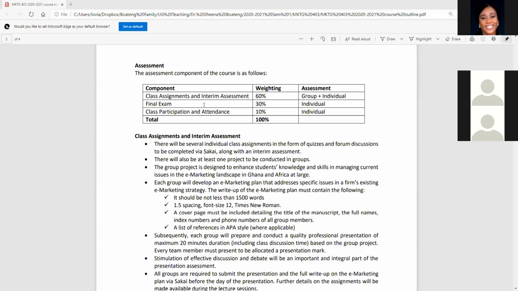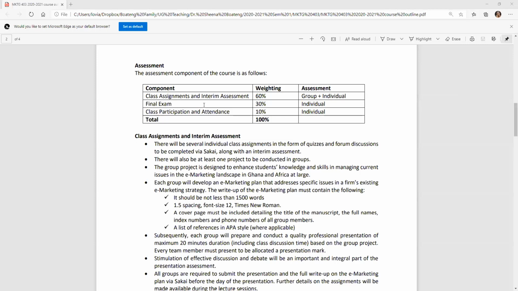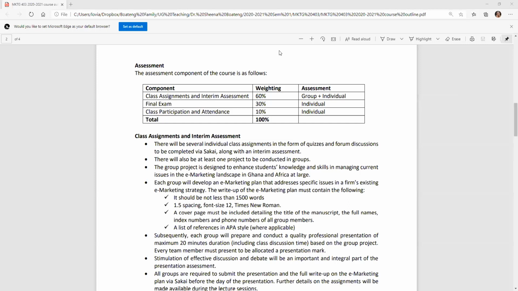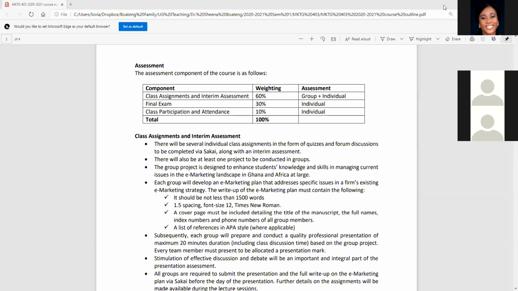And also do your best to fulfill all the requirements regarding your class assignments, as well as the interim assessment. Please make sure that you meet all deadlines, because the assignments will be up for a period. So if you miss the deadline for participating in the assignment, there is no way, and I repeat, there is no way I am going to go back and reopen the assignment for you to participate in once the time period has elapsed. So make sure that once you're notified of the assignment, you go ahead and participate while you still can. I hope that is clear.